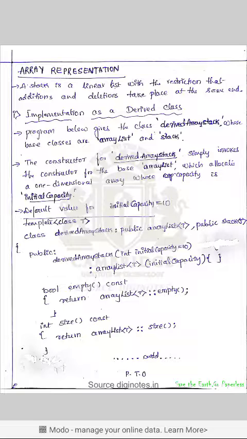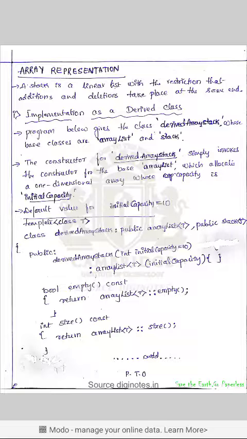We are using a class called derivedArrayStack, and we are using a constructor derivedArrayStack. We have already done this: a constructor is nothing but initializing the objects of the class. Next we can see the below program. Class derivedArrayStack implements arrayList as well as stack class, but how? Publicly, in the sense we can access all the members of arrayList and stack.